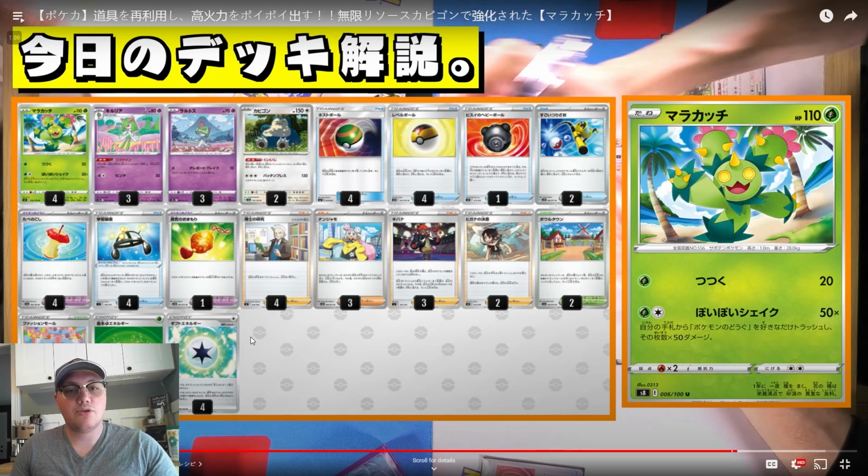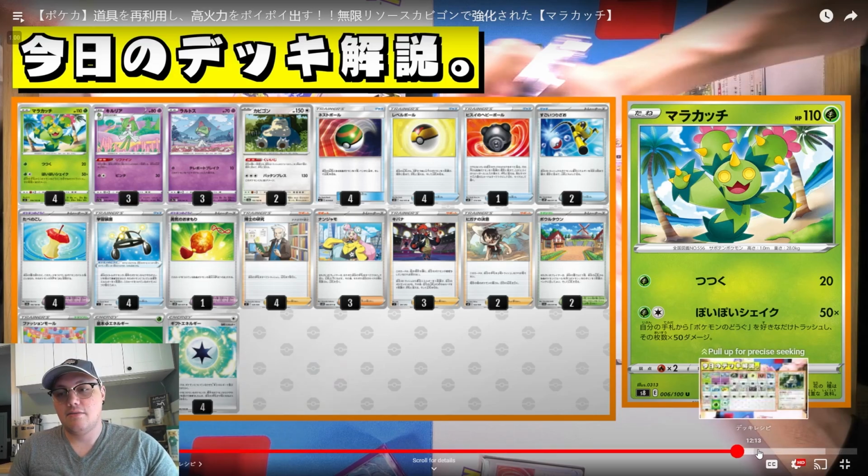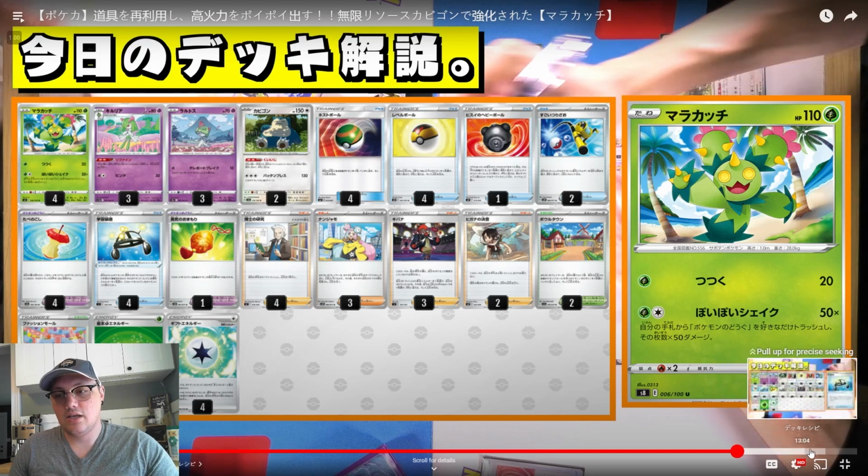layout for the deck. I would definitely probably get rid of Professor's Research for a boss, and then maybe get rid of a Level Ball or something for an Escape Rope, just so you have that ability to switch out, because they really needed it at the end there. They really needed it. And then do they have a profile for the other deck?